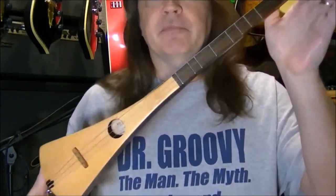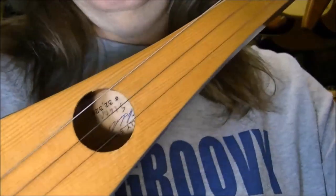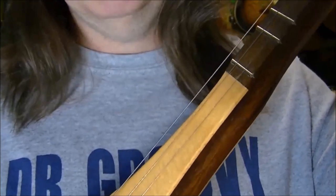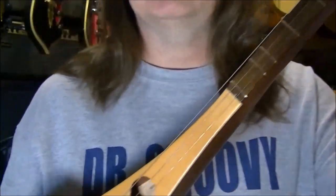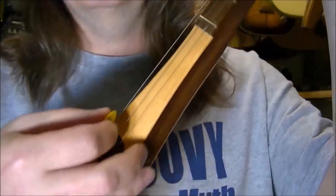I often have this one tuned different, but this is a three-stringed instrument. As you can see, or as you know if you have one already, this is going to be for people who know how to play other instruments or who have never played anything in their life, because this is one of those instruments that is extremely difficult to make a mistake on. It was quite clever the way the tuning was done.